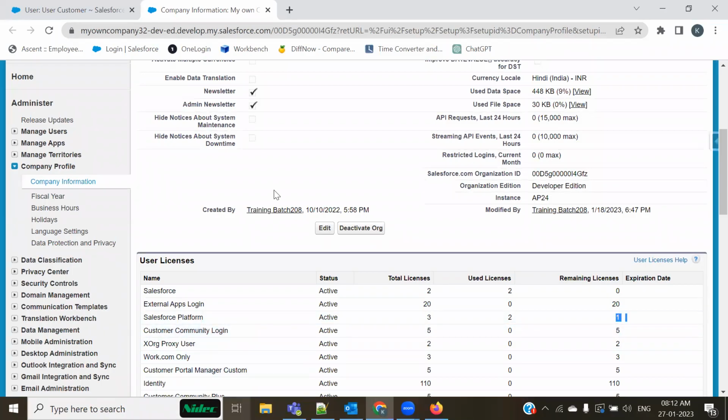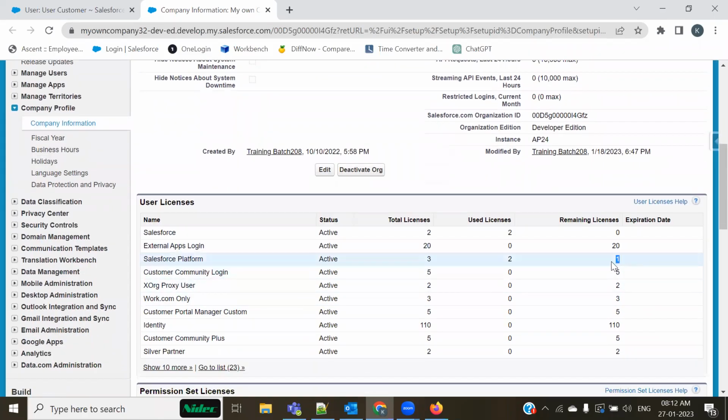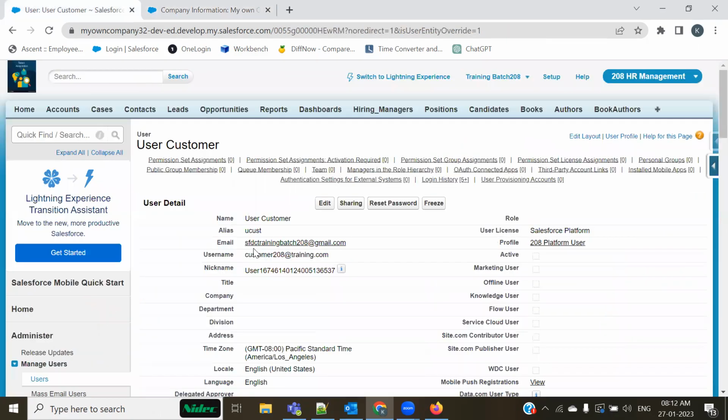We got back one license. One license came back to the repository. One license has been deposited to the repository. And this was the license that was given to this user. Now, because the user has been deactivated, we got this license back. All right. So this is majorly the difference when deactivating.